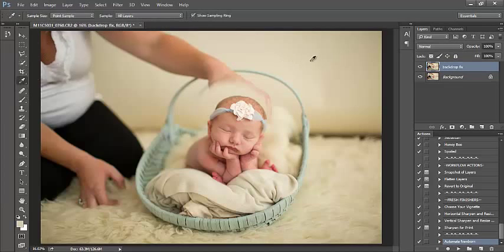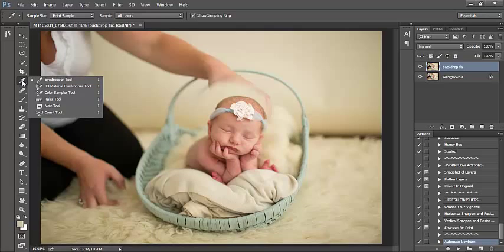Also, I do want to mention that I go in and remove distractions, if that's needed in a photo, before I apply any overall enhancements. So I'm going to select a color from the backdrop that's kind of the midpoint. Notice how there's some darks here towards the edges. It gets brighter in the middle. I'm just going to select something right in between with my color dropper tool. If you don't see it, just right click in your tools panel and select it. Notice how the color is now at the foreground in my color panel.